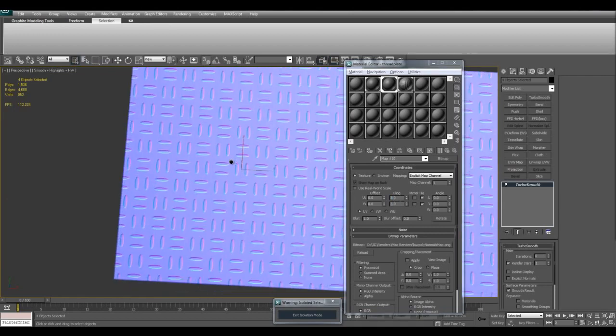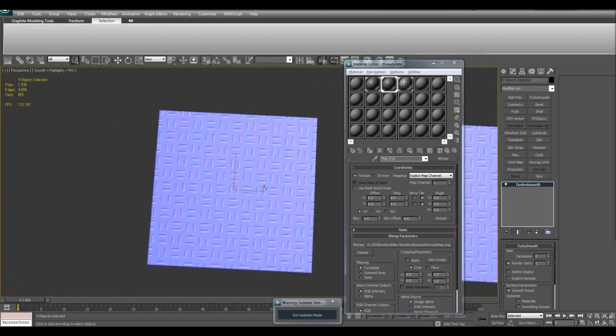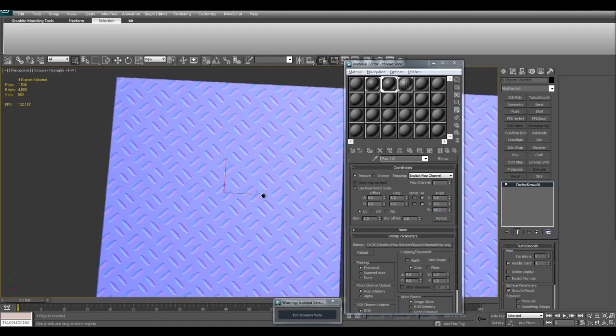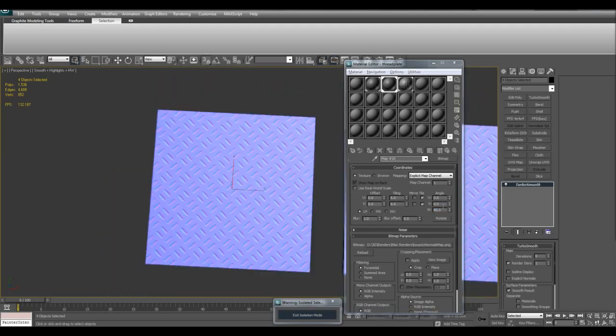And also for design decisions as well. You don't want to make your details too small, otherwise the player will get lost with all the details, and that can really hinder the flow of the game. So I'll just use 6, 6, and for angle here I'll change the W to 45.